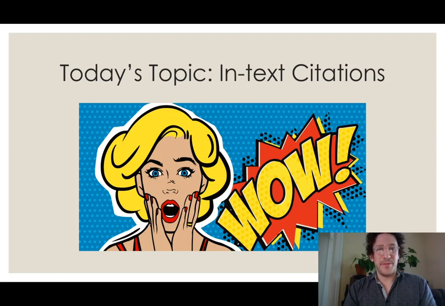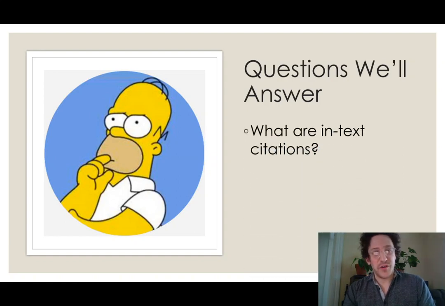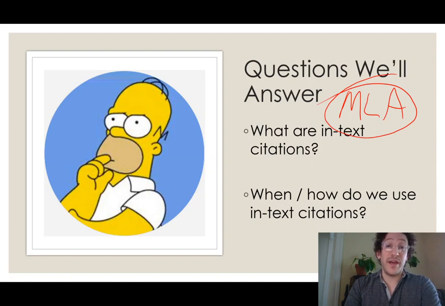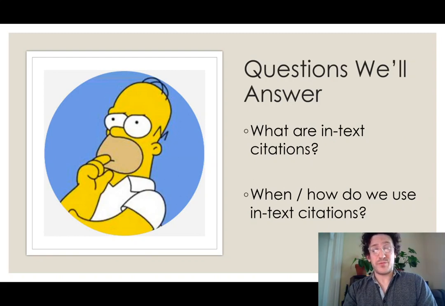Okay, today's topic, wow, it is going to be in-text citations. Here are the questions we'll be answering. First of all, just what are they? What are in-text citations? And when and how do we use them? And again, I want to point out that today we are focused on MLA format. I'm going to have another video explaining more about what MLA format is and how it works and all of that, but the short answer is that MLA is a group called the Modern Language Association, and they have certain rules for how things get formatted and shown in your documents. There are other groups with other kinds of rules, but for you, MLA is probably the only one you need to worry about right now.